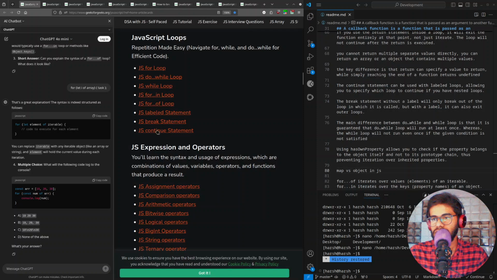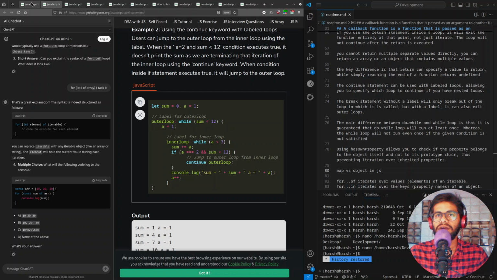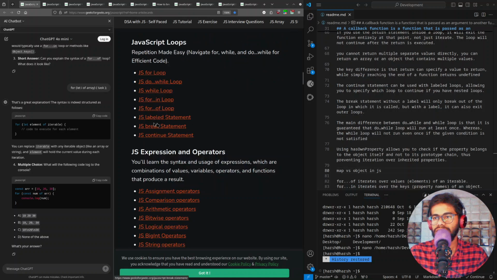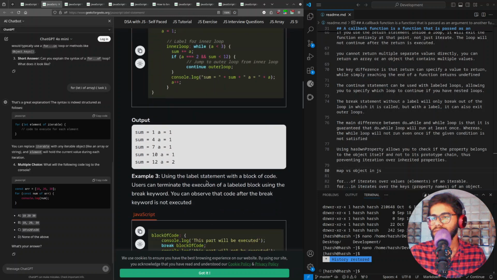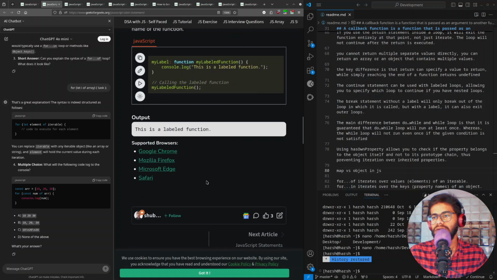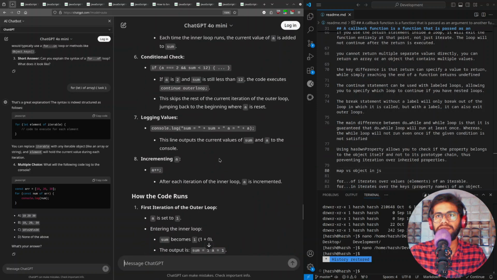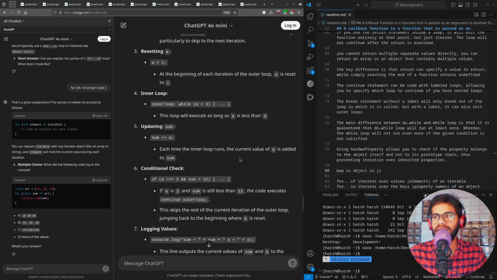No, we are almost at the end of our loop. We are studying the JavaScript label statement. Okay, we are on this label statement. Okay, okay. Only these two things are bugging me very hard. Okay, I will get back to it again.